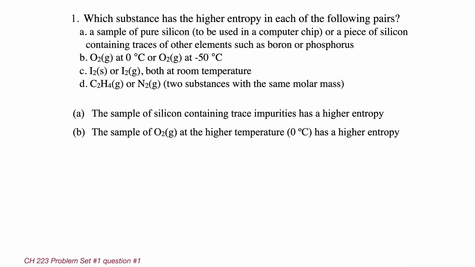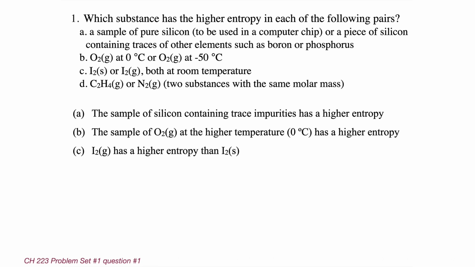C is about iodine in both the solid and the gas phase at the same temperature, and iodine does exist in both phases arguably at the same temperature. Gases always have higher entropy than solids, so gases have a lot more maneuverability. Solids are very rigid and stuck in place, so if it ever comes down to a question of which one has the higher entropy, and you have a gas versus a liquid or solid, definitely pick the gas.